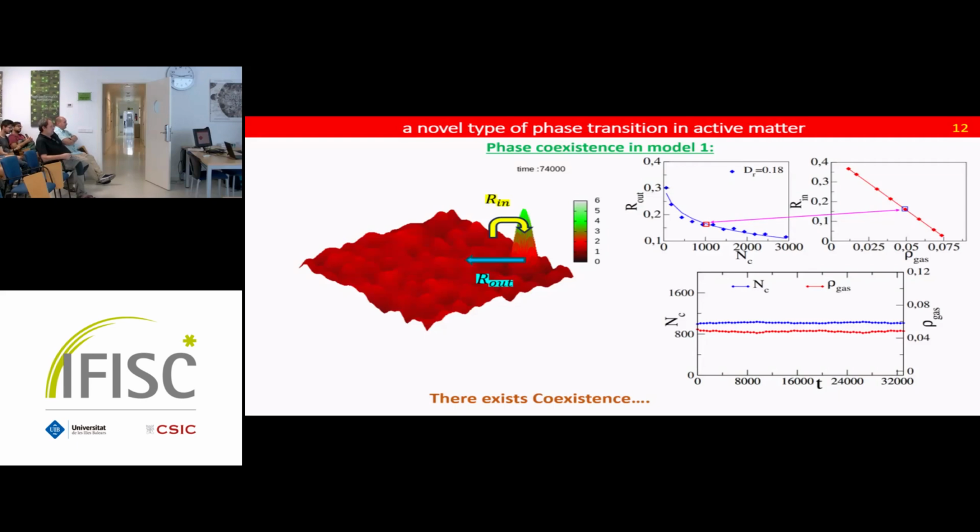And we consider a gas in the system, and we define a condensate point, and we are calculating the rate in for a given density of the gas. So for a given density of the gas, what is the rate in? So now let's say we consider this size of the condensate. What is the corresponding rate in? And so we will consider that gas density in the background. So now we start the simulation considering the size of the condensate, let's say 1000 here, and the background gas density is very dilute. So now if we let the system evolve over time, we see it's a steady state of the system. So there exists a coexistence between a condensate and a gas. So the volume exclusion or repulsion between the particles leads to the coexistence for the system.